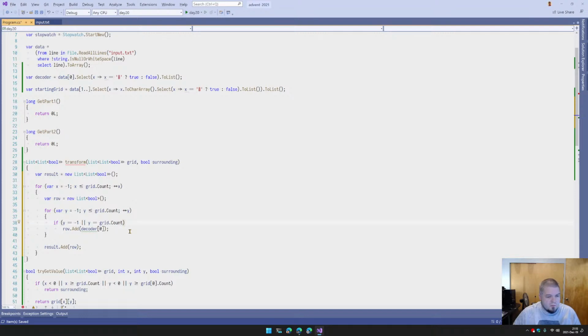And we need to do this for both directions. So what this will end up doing is basically just filling in an extra row around everything based on the zero value, because we know that everything that's outside there should be dark. Is that true?